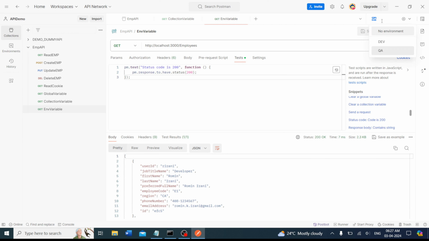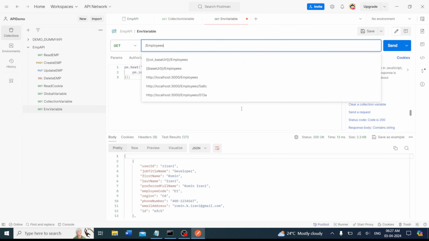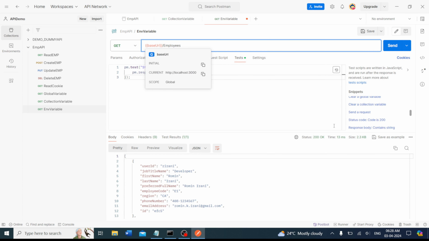Okay, so I want to explain the main point here. Now there is no environment, and in this case, suppose you want to set this value, let's copy, like we can mention base URL, which URL, environment, it is globally there, env and QA, sorry, QA underscore. One minute.